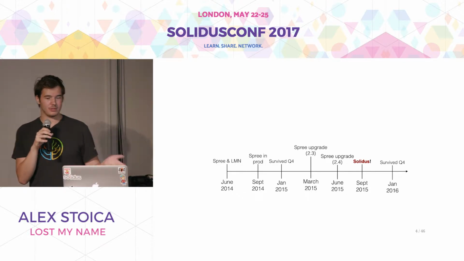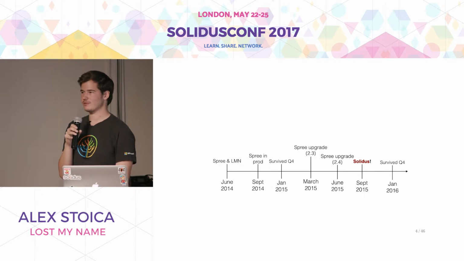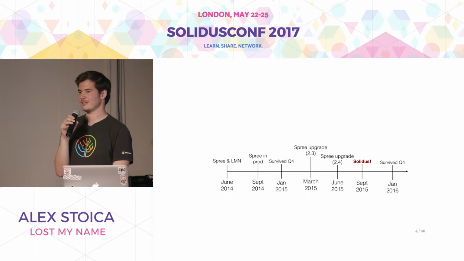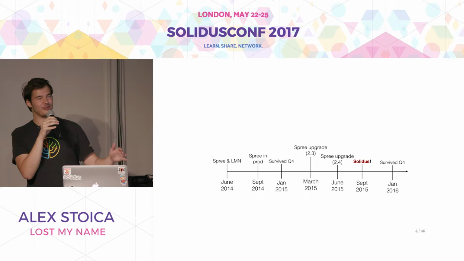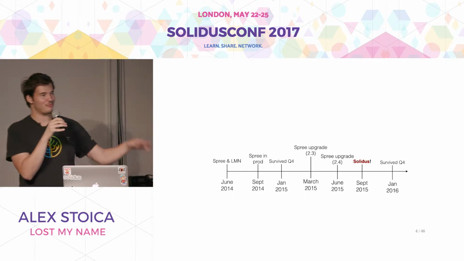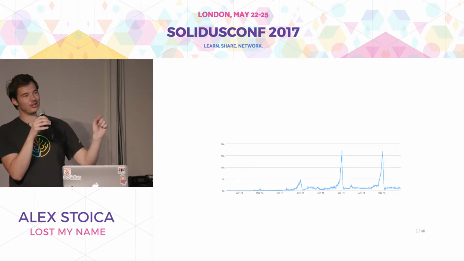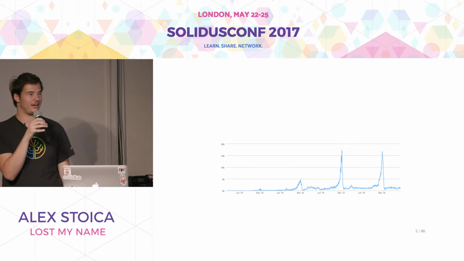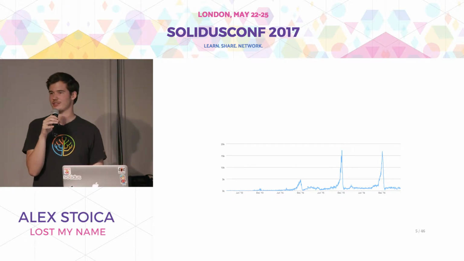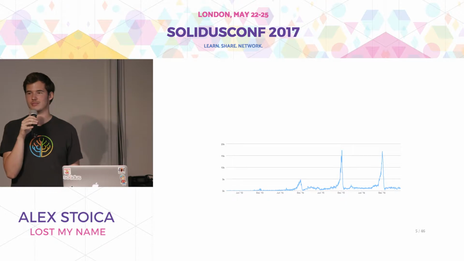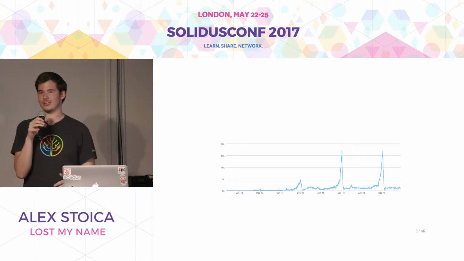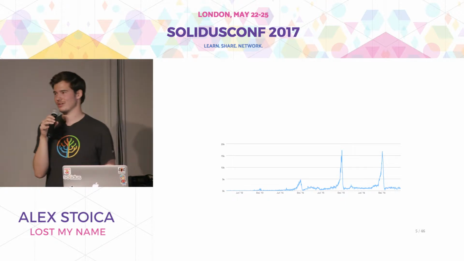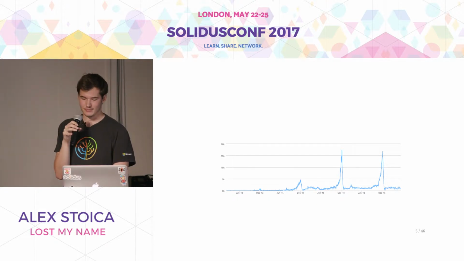And I mean, you guys are like, why do you mean survive Q4? I think everyone in this room knows that e-commerce is a pretty seasonal business. And when Christmas comes, it's presents time. But for us, this is how the sales graph looks, and those massive spikes are in 2 weeks time. So around the 10th of December, things go pretty crazy, and we have days where we sell in an hour more than we sell in a day in most of the year. So for us, going through Q4 is a pretty big thing.